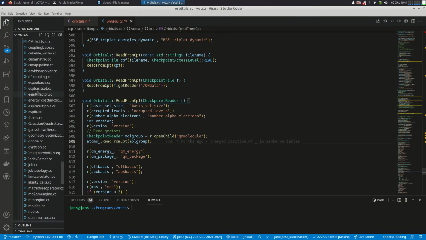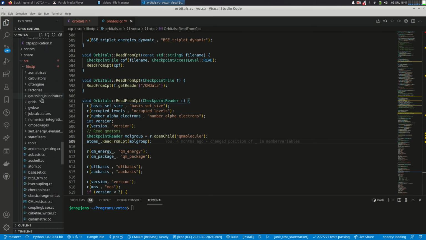Let's look at parallelization briefly. That's slightly more difficult. So there's two levels of parallelization in XDP. XDP calculates properties on a molecule or a pair of molecules sometimes, but XDP also allows you, if you have an MD simulation with lots of molecules, to do that in parallel.